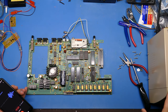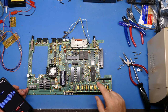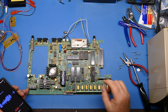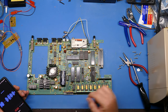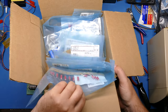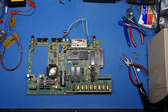All right, I've got the desoldering station on, and I'm ready to desolder these caps. I have learned my lesson in the past, and now I do these caps one at a time instead of taking them all out and trying to remember where they all go. I do them one at a time. That way I make sure I get the values and the polarity right every time I do these caps. I brought out my big box of capacitors, electrolytic capacitors that I use when I'm doing this. I should have almost everything I need there.